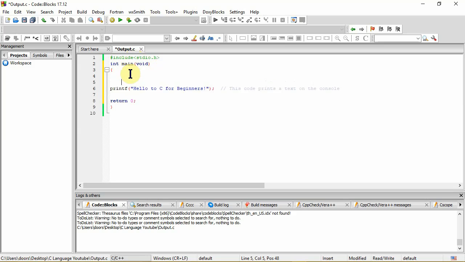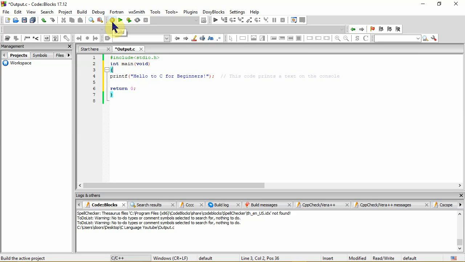Okay, and as you can see, I can put as many enters and as many white spaces as I want. It isn't going to matter. You might have guessed correctly: white spaces and enters don't matter in your code, as long as they're not in the middle of a statement before a semicolon. So this is the build button. That means it builds your code, translates it into machine language, and runs it. And this button, build and run, basically builds it and runs it.